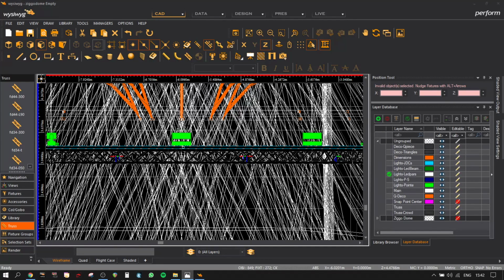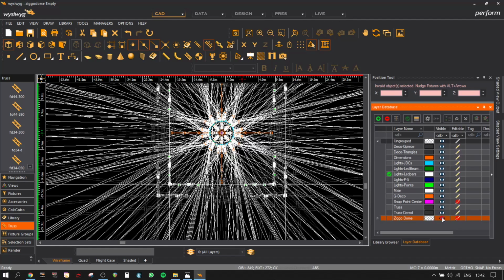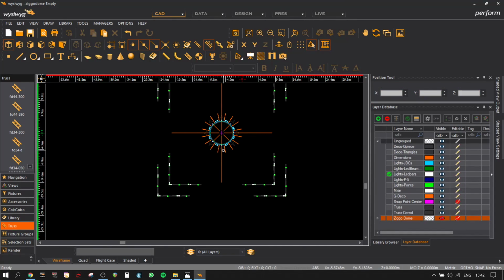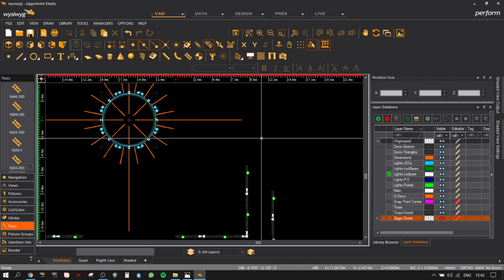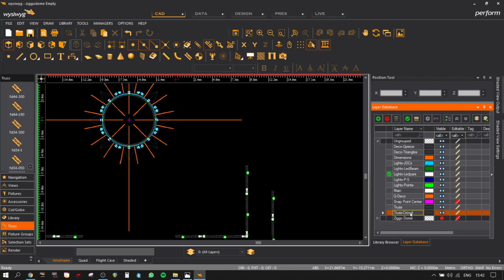So let's check the stage again. Alright. Top view. Oh, so many beams. Alright, so what we're gonna do is trussing again, truss crowd, of course.